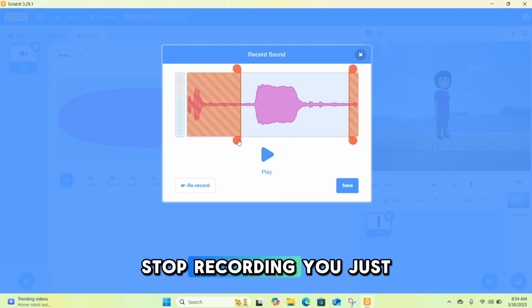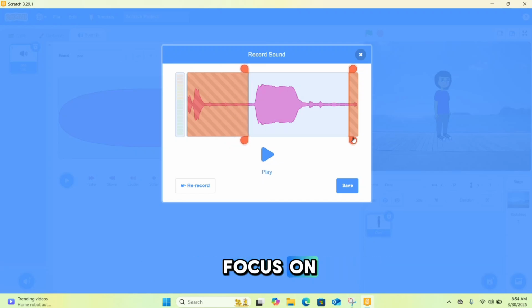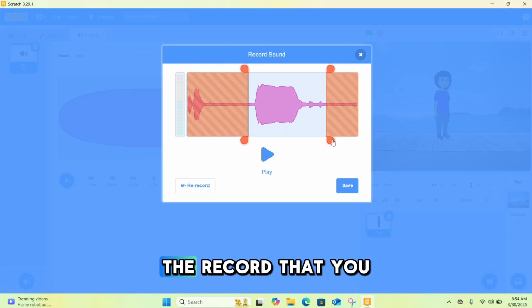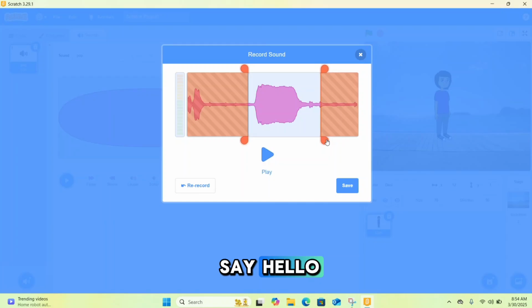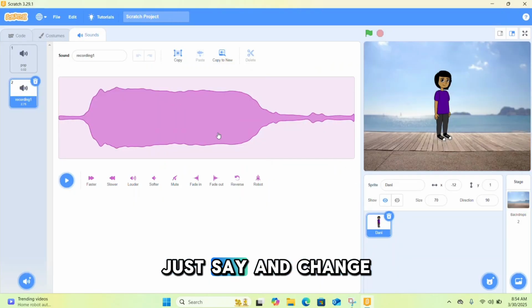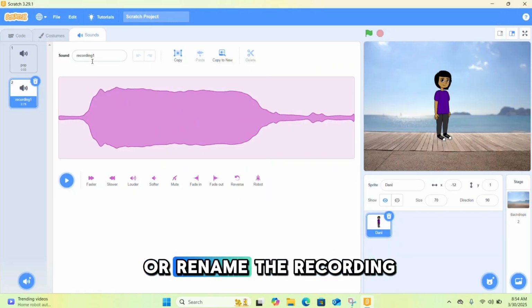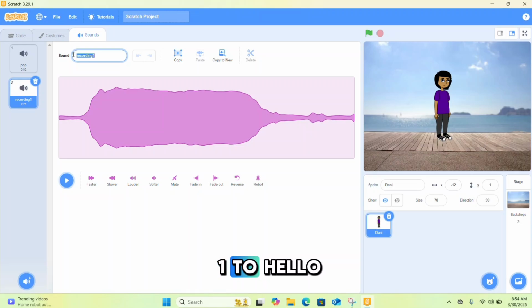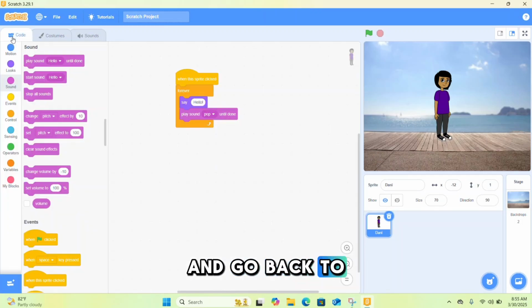Stop recording. You just focus on the record that you say hello. Just save and rename the recording to hello. Then save and go back to the coding area and change the play sound to hello.